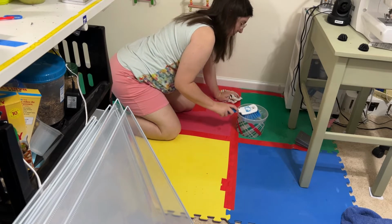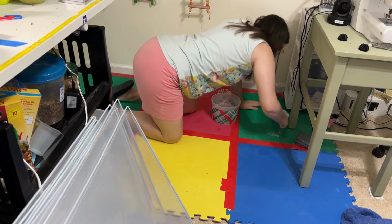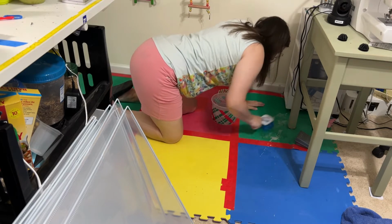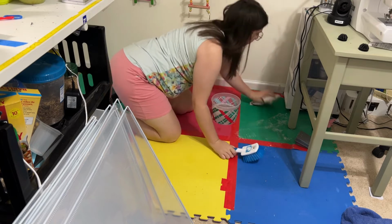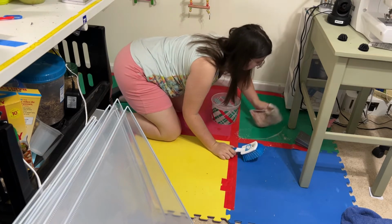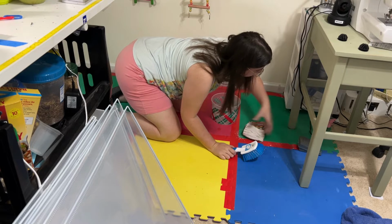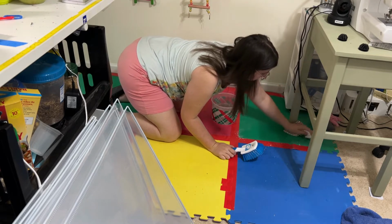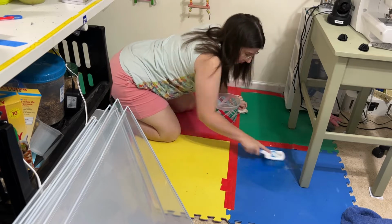And then I just repeated the process, working my way around the furniture that I was too busy to move, scrubbing, dipping the brush into the water as I went, and then wiping everything up with that cloth until I had done every single foam tile and they were all thoroughly scrubbed and damp.